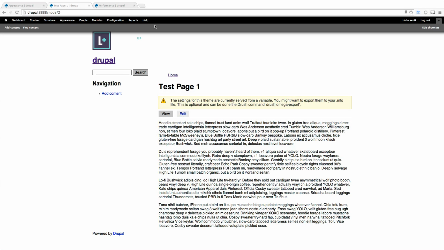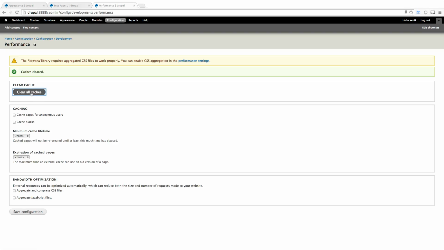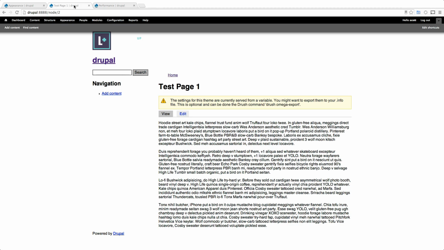So now we should be able to clear our cache again and come back to our page. Let's refresh. And we see our sidebar has that color that we wanted it to have. And now if we were to change the layout to something else, this color would go away, this layout would go away, and we now have a portable theme, but still have the ability to make modifications to it.